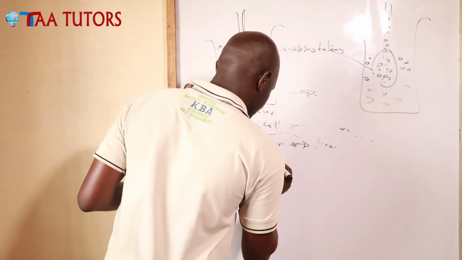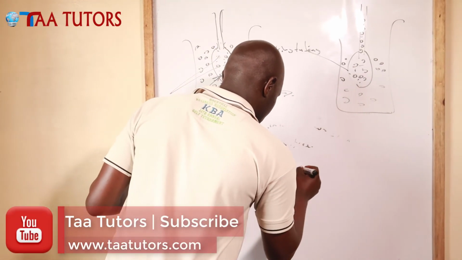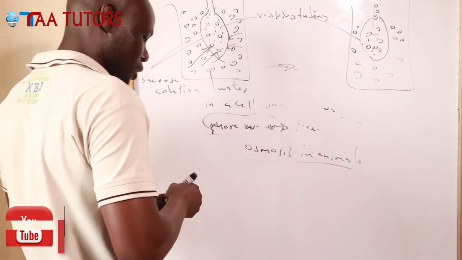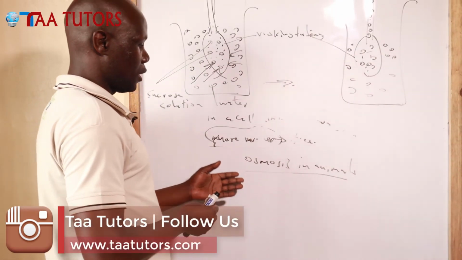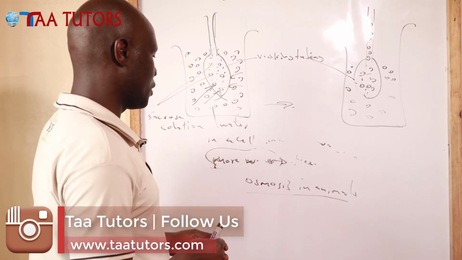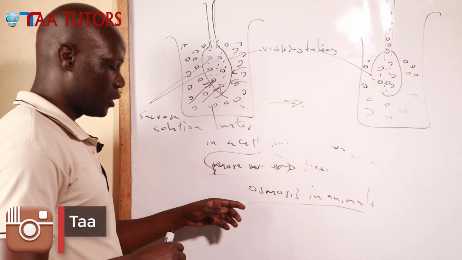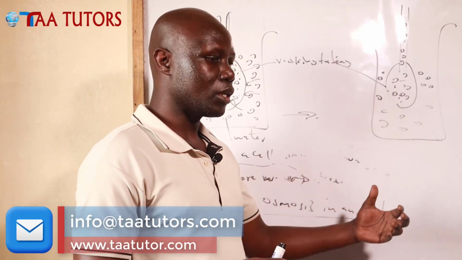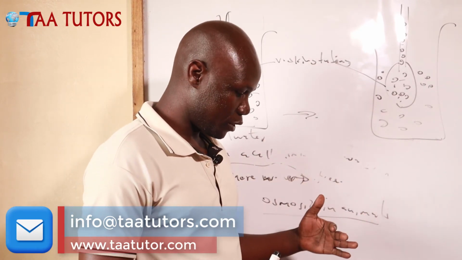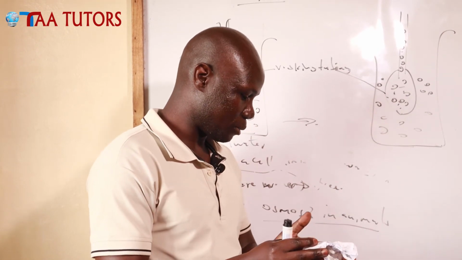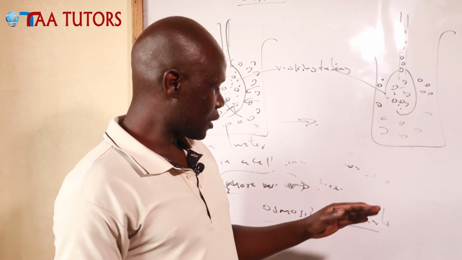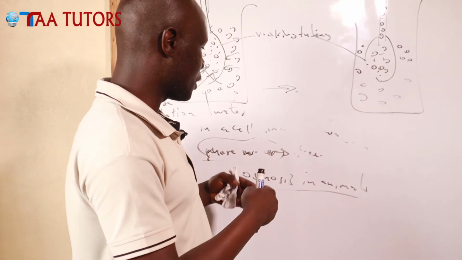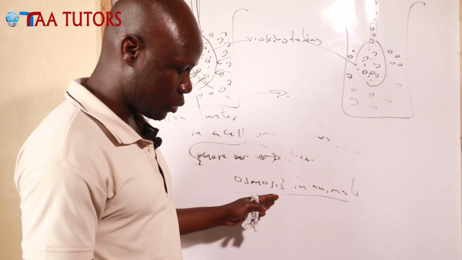So if we talk about osmosis in animal cells, we have said that an animal cell can gain water, and equally it can also lose water, and this cell, especially the animal cell, is very fragile. Why is it fragile? It does not have that particular hard membrane that can stop the gaining of more water, and therefore it can reach a point where it extends and then actually bursts, or it can lose excess water until there is no medium for the reactions in it, and therefore the functioning of the cell really stops.